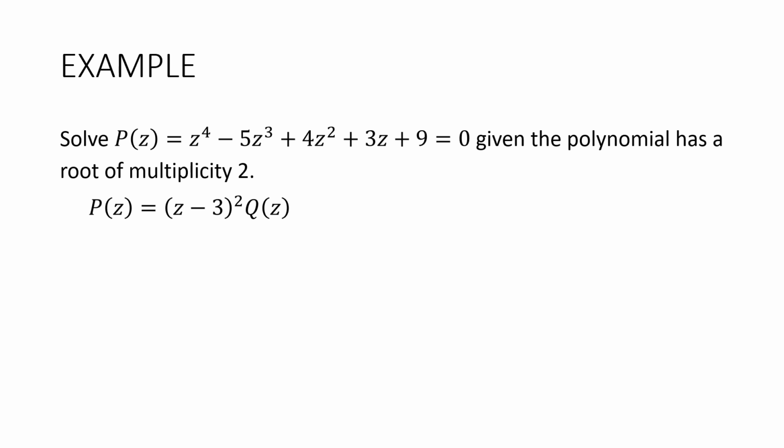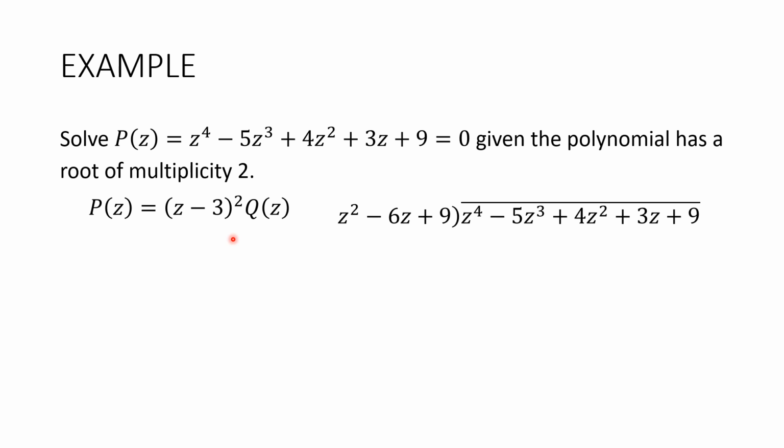Okay, here comes our polynomial division. So (z minus 3) all squared is z squared minus 6z plus 9, and we are going to divide that into p of z. So z squared into z to the power of 4 goes z squared, multiply z squared by this, and subtract. We have got minus 5z cubed, take away negative 6z cubed, 4z squared, take away 9z squared, and bring down our next term.